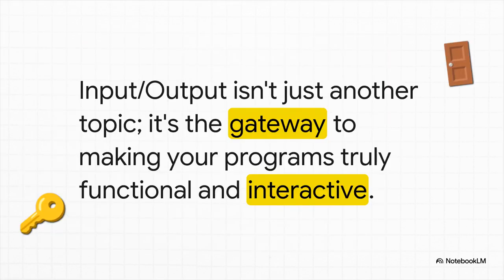So, here's the crucial point, the thing I really want you to take away. Looking at that giant map of C++, it's super easy to feel lost. But the main road forward, it runs straight through input and output. It's not just some other topic on a checklist, it's the absolute gateway to making your programs truly functional.